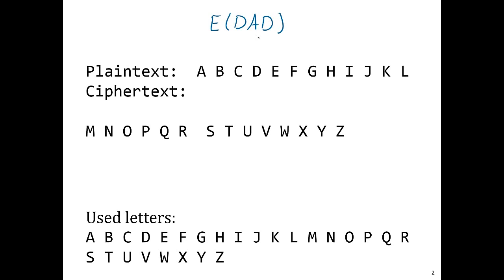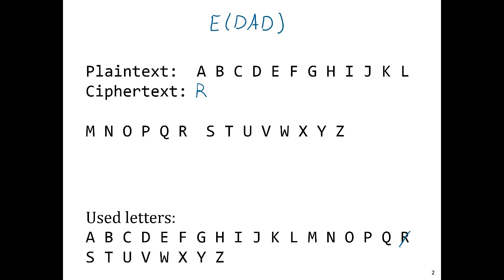Well, to do this, we need to come up with a substitution for each plain text letter to a ciphertext letter. I've written here plain text and the letters A through Z. We now have to come up with a substitution. For example, we may decide to substitute the letter A for the letter R. Now the rule in a substitution cipher is the letter we substitute can only be used once. So I'm going to cross off the letter R indicating I've already used it.